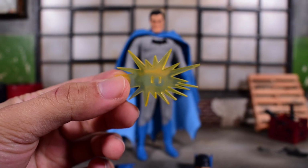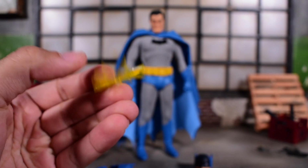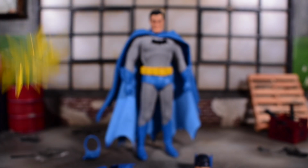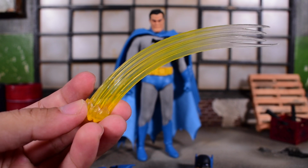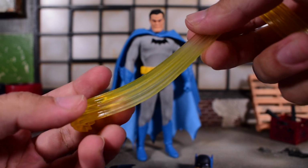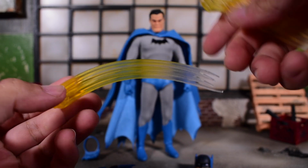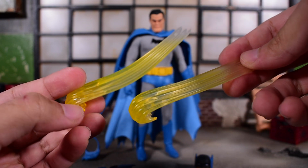Then we get this ACBA-ish, comic book panel-ish effect, which is very cool. I like this inclusion. We've never really seen that before. And then proceeding on, we get some effect pieces, some swooshing effects, so you can have some comic book-like displays. And this looks like it'll peg into his fist. So it'll look like a swooshing effect when he punches Two-Face.